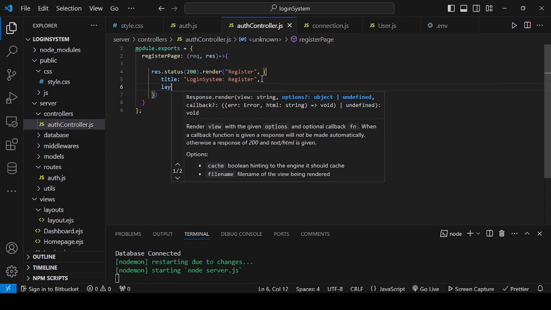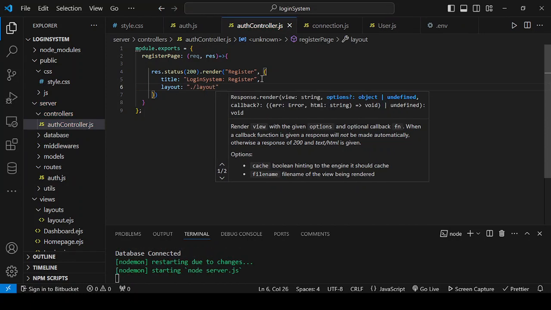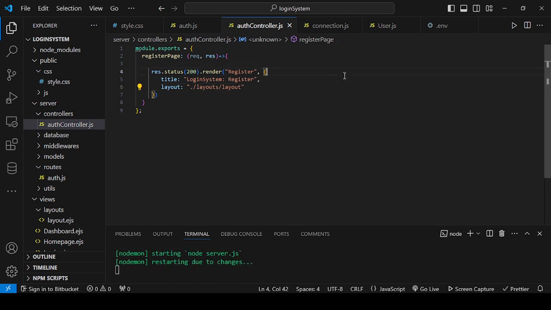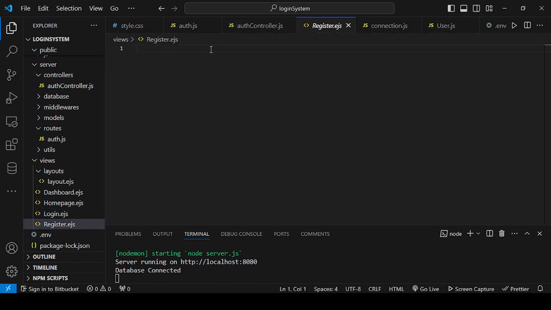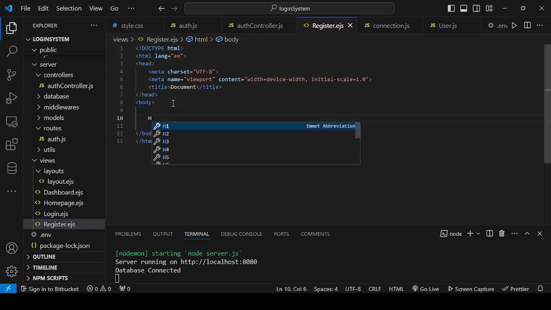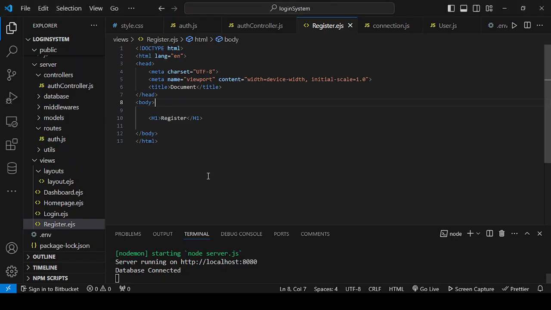What else? We explain the layout. You may have multiple layouts, so we are using layouts/layouts. We are using just one single layout for this. So if you hit /login, it should now just render this page for us, which is register. So let's call this one h1 register. Because we are using the same layout, if you go to this page now, we're already in register. We don't need to start doing any other thing. But we need to build a register form here, and that's what we have to do as fast as possible, to make sure everything is consistent with what we are building here.